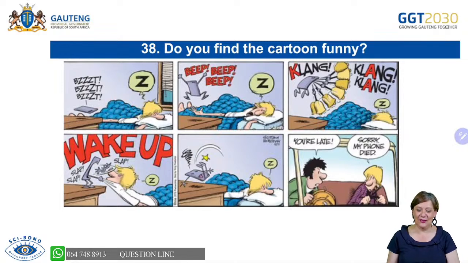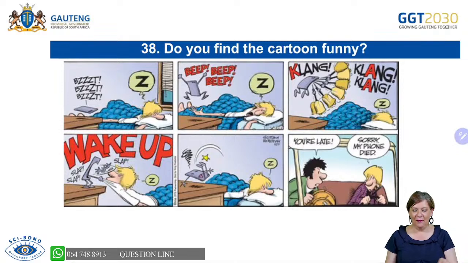I brought you another one. I love Jeremy cartoons. Look how now we're playing with sounds here. We've got bzz, bzz, bzz, bzz. And that's obviously his phone ringing. You know when your phone's alarm goes off? And then a second one, the phone starts jumping up and down. It says beep, beep, beep. And then it says clap, clap, clap. Can you see the sounds getting bigger and bigger and bigger? And now he's literally grabbing Jeremy and telling him to wake up. And obviously, Jeremy just keeps on sleeping. How do you know he's keeping on sleeping? Because there's a little Z there. That Z indicates that he keeps on sleeping.